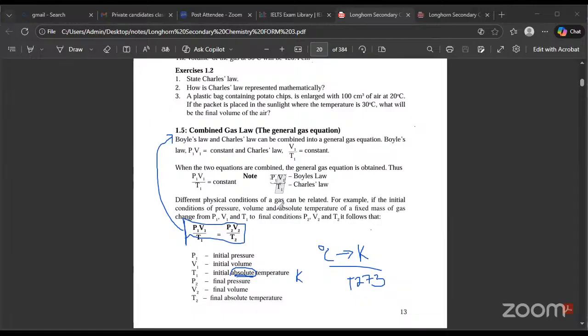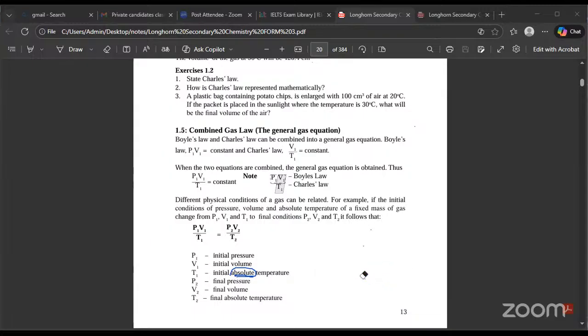Now, in the questions, what normally happens in the question? The ones that start, the first ones are number 1. For example, they tell you the pressure, the volume at this pressure and temperature is, so all those that have been mentioned there are number 1. Then those that come after are number 2. That one, I think students normally get confused sometimes and then they do something wrong. So we'll talk about that one. So the combined gas laws is given that way.